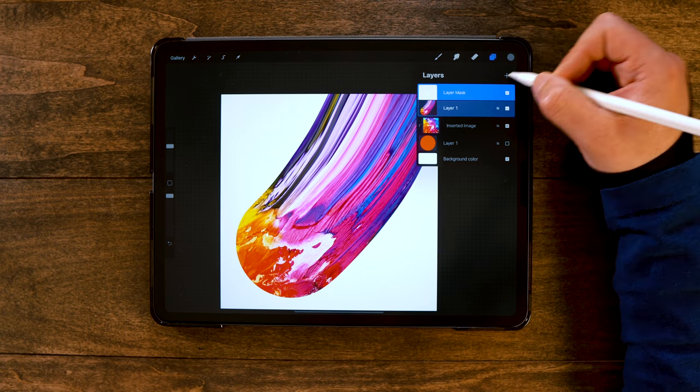That's pretty good. So let's go ahead now and add the dispersion effect back in with that other layer. So we were on black here. That's what's causing that to be removed because of the mask. When we switch back up here, then of course we need to change our color back to white. And this is what's going to add that back in. So we're on this top layer mask here, and we're just going to start adding in some of those pieces falling out from the side here.